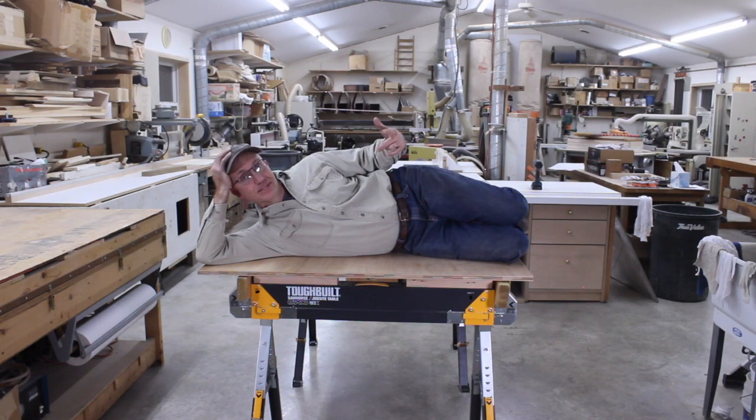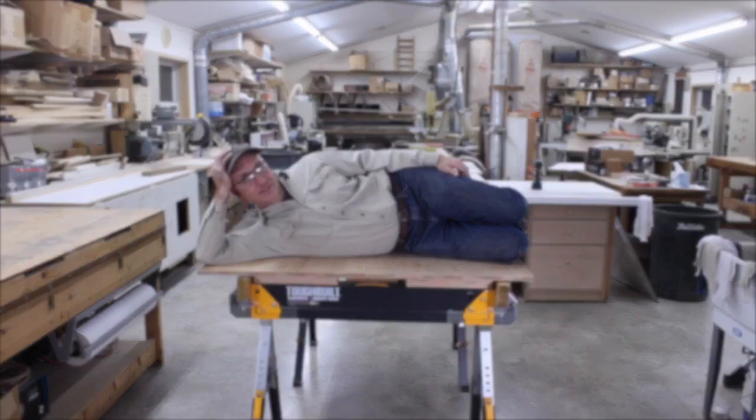Can your sawhorse do this? If it can't, it may be time for an upgrade. Stick around to see what the TOUGHBUILT C700 Sawhorse has in store for us.